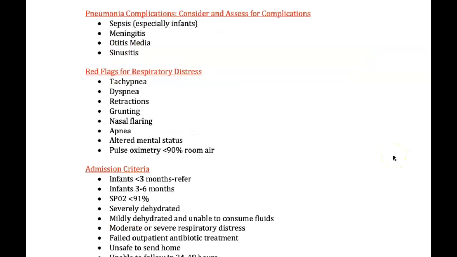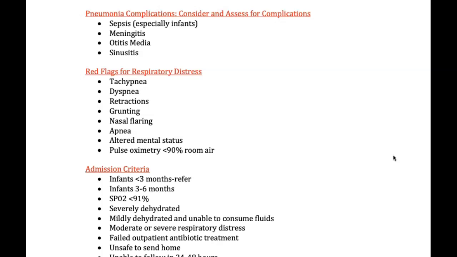Always got to consider red flags or complications. So pneumonia complications, consider and assess for sepsis, especially in infants, meningitis, otitis media. You can develop a sinusitis as well. So remember, you need to assess for complications. Red flags, what should we say to the parents about, have them seen sooner or go to the emergency room, if the child develops any of the following, and you would explain this in layman's terms.